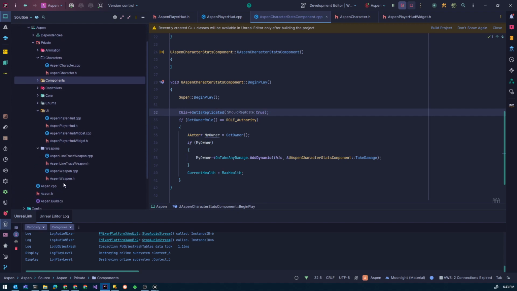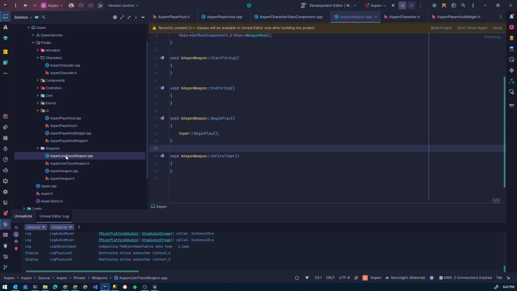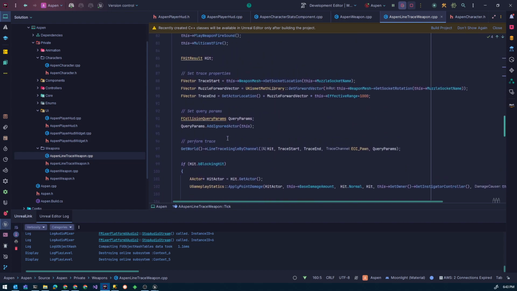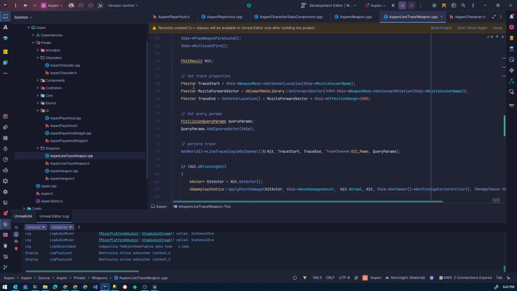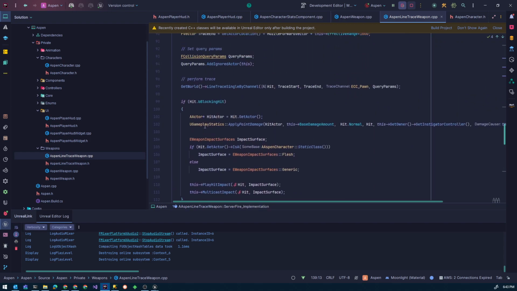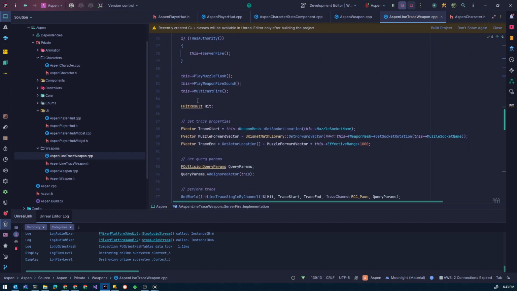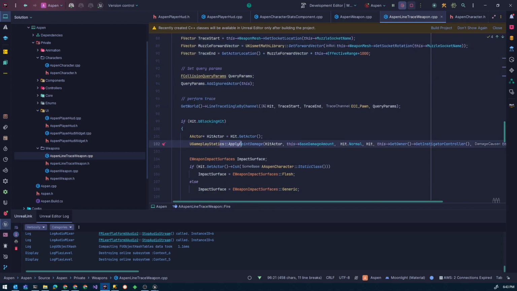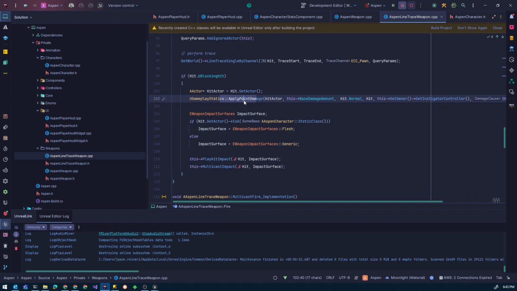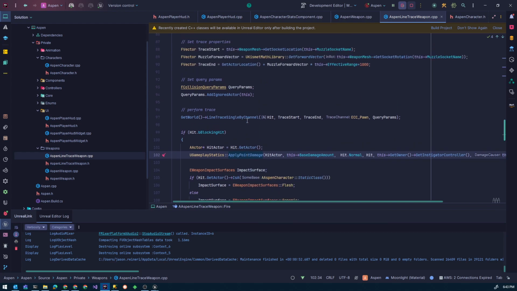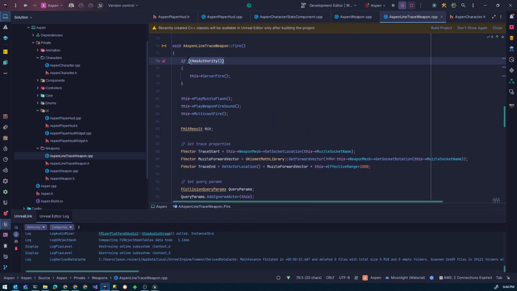So my weapon, line trace weapon, on the server, you know what, this is probably not actually happening on the server because has authority is true on the client for this particular weapon.